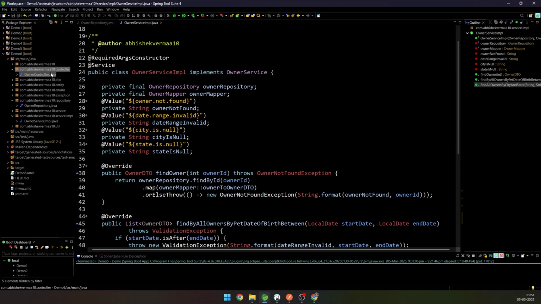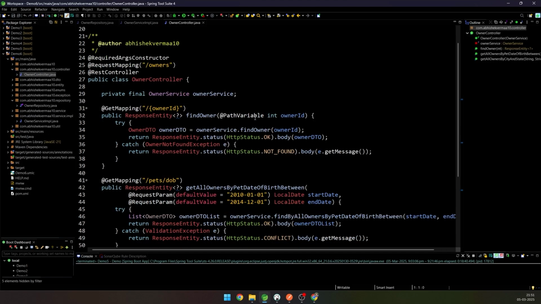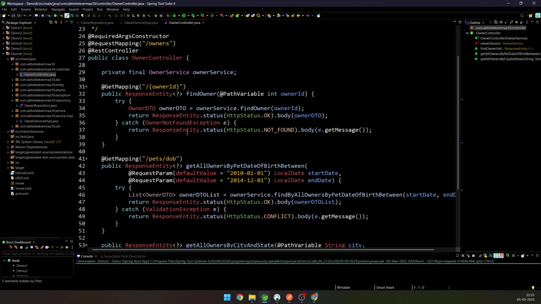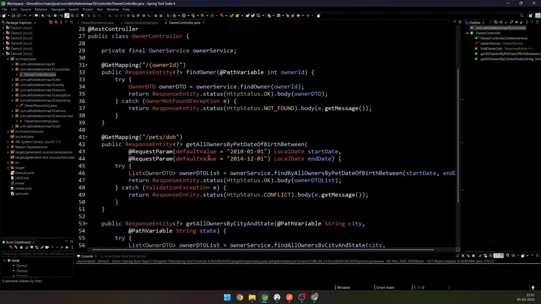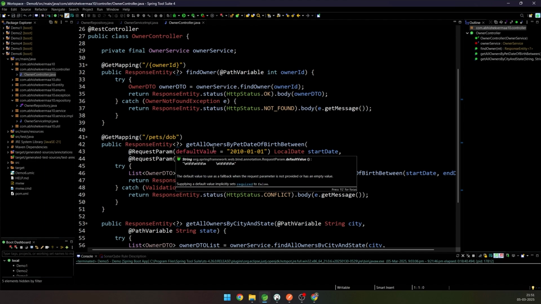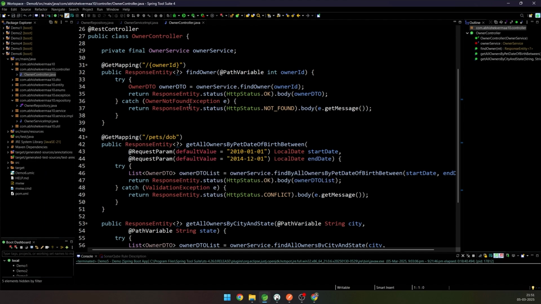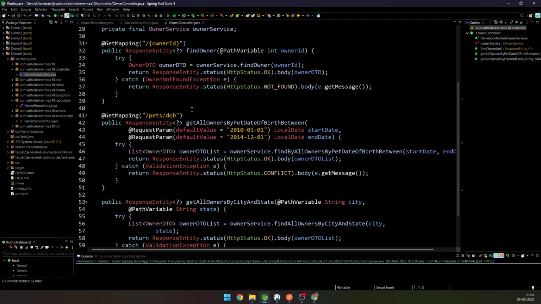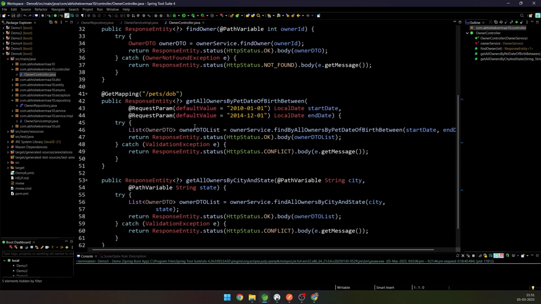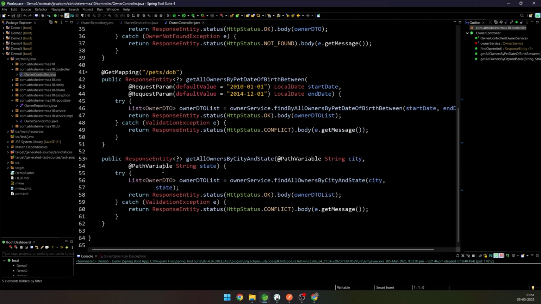Simple, nothing much. Let's go to the controller. So controller, again, almost everything. These first two methods are same from the previous one. I just kept it so that for you it is easy to compare at the end. Only for that purpose I kept these. I removed the request body part from here. In the next demo, we will bring back the request body things.